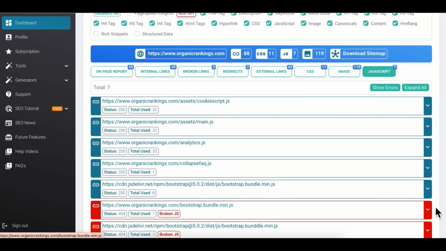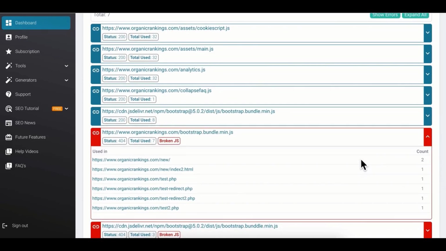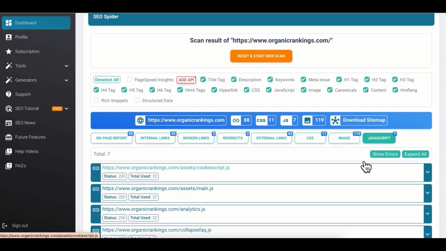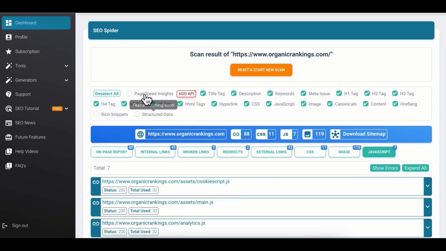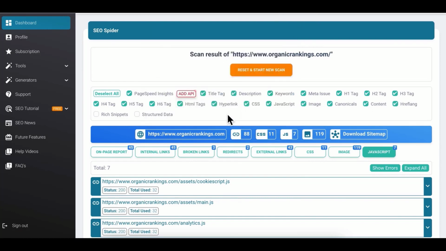This will give users an overview of all JavaScript links on each page, displaying errors, duplicates, and broken links. Knowing these issues can assist developers in discovering problematic code that otherwise may be overlooked. We have added Page Speed Insights to our software so you can add your unique API key to get a better understanding of the metrics and speed of your website. This is a summary of our technical SEO Spider tool, which I hope will help you with your projects.